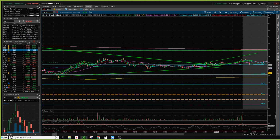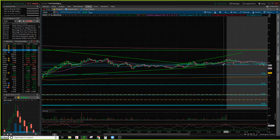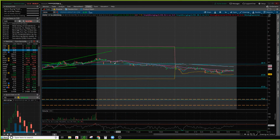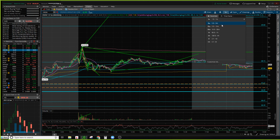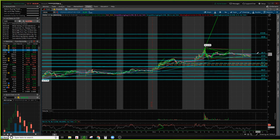At the end of the day, power hour for a little bit, we were on top of this for the last half hour of the day, and it had a nice close right underneath that 830 resistance. That was a level we were watching to be hit, and now we've pulled back. Might be another consolidation day for Cron, or potentially moving lower after 4, maybe 5 days of moving up, of gains.